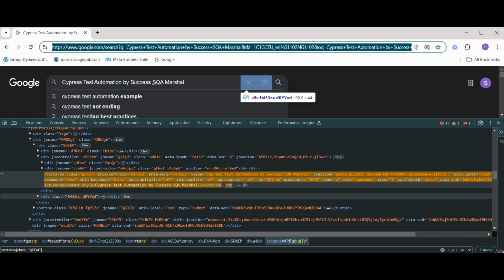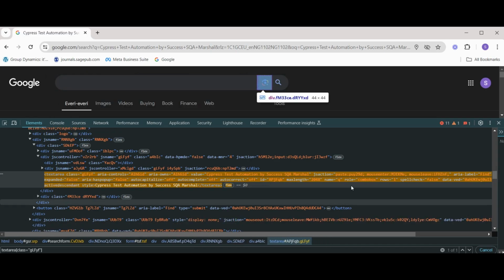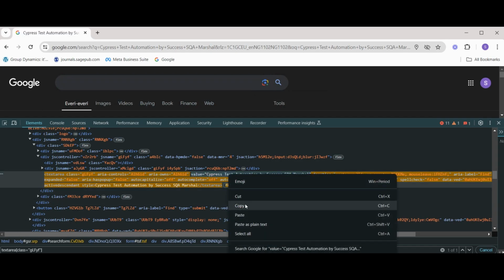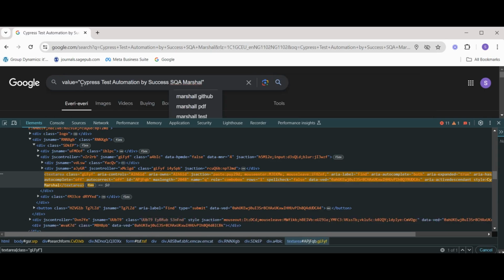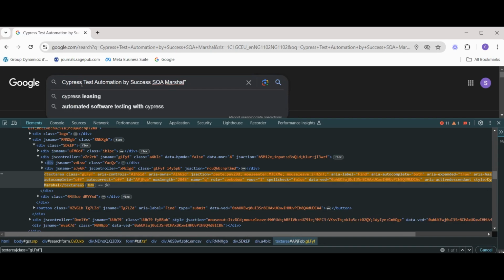I'm expecting this exact text. So what I am trying to validate is that this particular text is actually showing or is available in this input field, this text field. All right, so now I'm going to copy this.